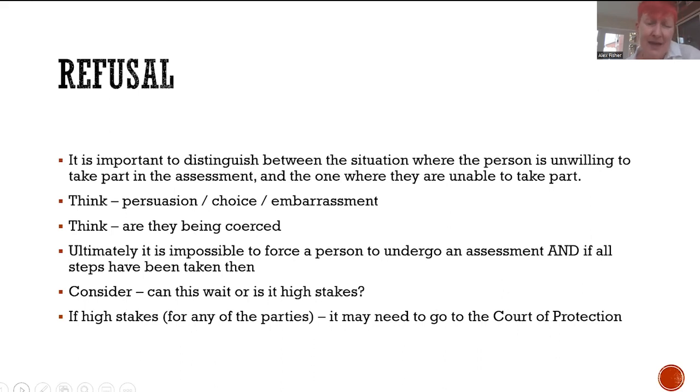And at that point, it may need to go to the Court of Protection. And this is not something that we should be worried about. This is actually a place that is designed to try and resolve some of these problems for individuals. It sounds scary, but actually can be a very, very supportive place for both professionals and people with HD. And what they will do there is undertake independent assessments. So they'll look at what you've done, and then they'll bring it in front of a judge, and there'll be arguments for and against, and there'll be independent assessors.